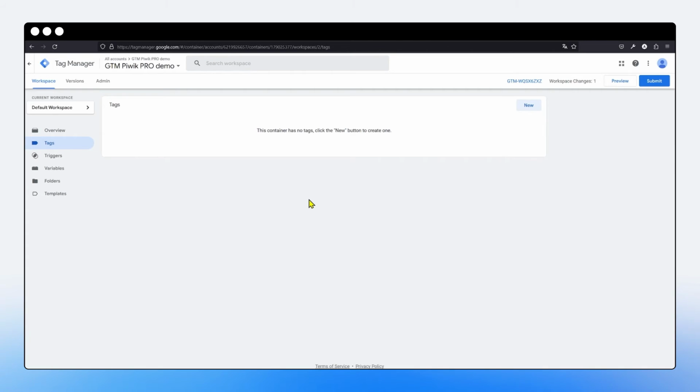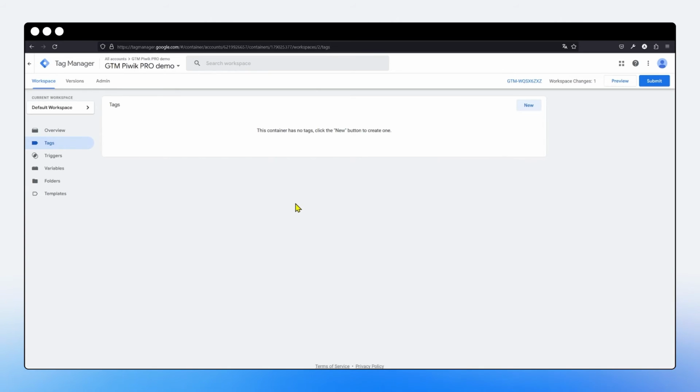There are multiple reasons why you might want to install Piwik Pro through Google Tag Manager. For example, you want to migrate from Google Tag Manager to Piwik Pro Tag Manager, and you want to copy tags, and so on. You want to work with both to compare them, or perhaps you want to keep them both for any possible reason, whether it's a short-term or long-term, permanent thing. Yeah, the installation itself is pretty easy in my opinion. So let's see how it goes.